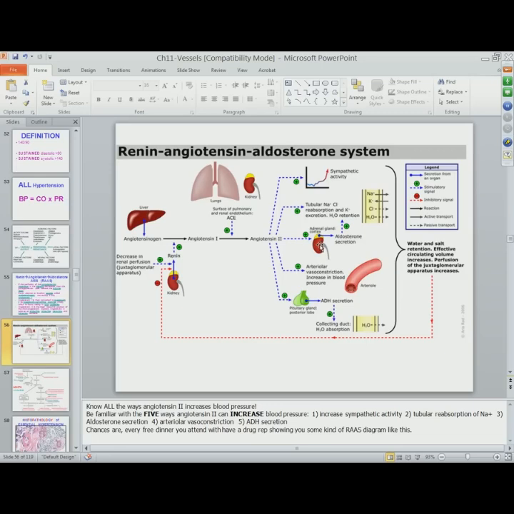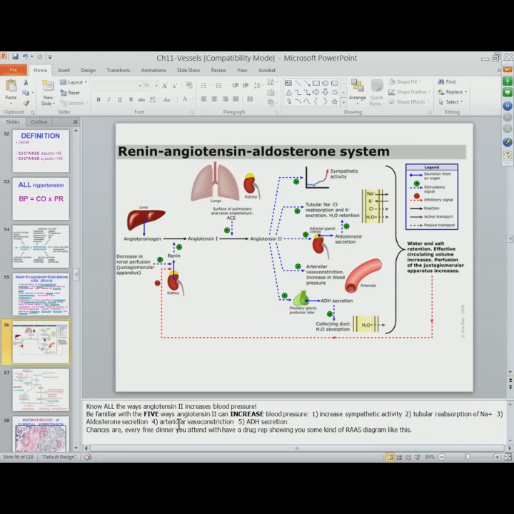But look, it does a whole bunch of other things too. I've made a little list down here. Angiotensin 2 also increases sympathetic activity and results in the constriction of vascular smooth muscle. We all know that it does tubular reabsorption. It would look to me from this list that it does it directly as well as through aldosterone. I'm not too sure if that really matters, because the end result is that sodium is reabsorbed, potassium goes the other way, and now you have increased water retention.